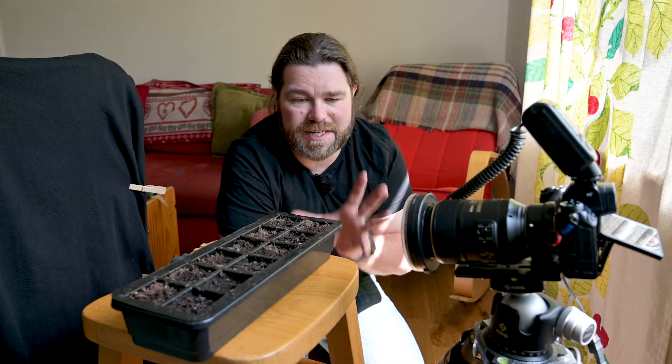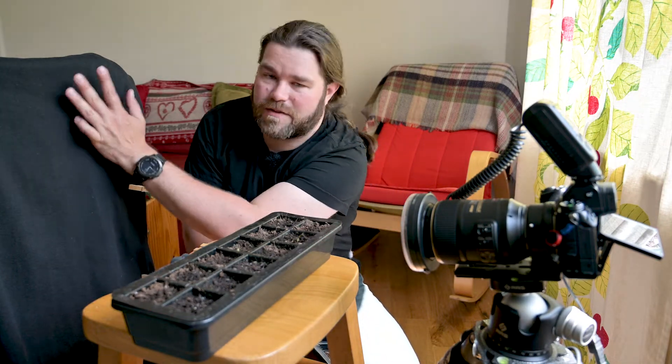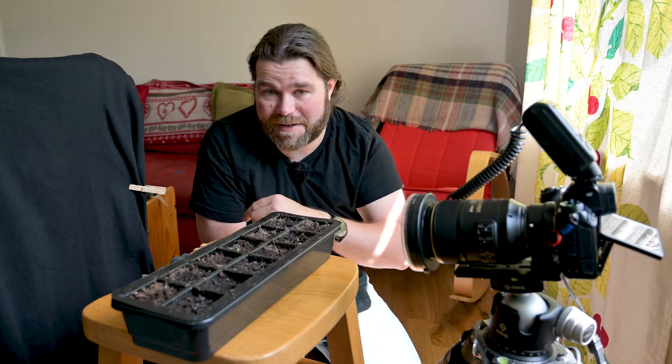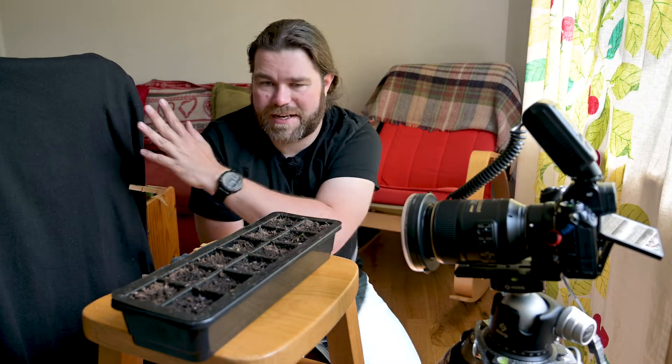Background is very important in macro photography, and in this case set up in the house it's easy to change because I can just put something behind it. I've got a chair here with a bit of black fabric as a backdrop, and that ends up as an out-of-focus gray in the test images. I might try some different colors — for example there's a bright blue throw on the back of the chair behind the camera, and that might make an interesting color contrast with the green of the seedling against the blue.